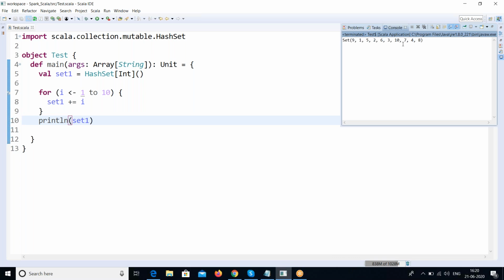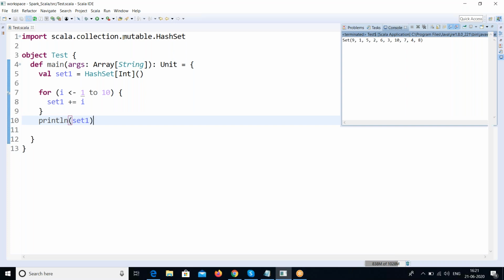Of course, insertion order is not preserved. We know that sets don't preserve insertion order. That's for sure. But you have all the elements, 1 to 10. Can you see that? It's there. Now, am I able to change this object here? Able to modify? This is a simple idea about mutability.